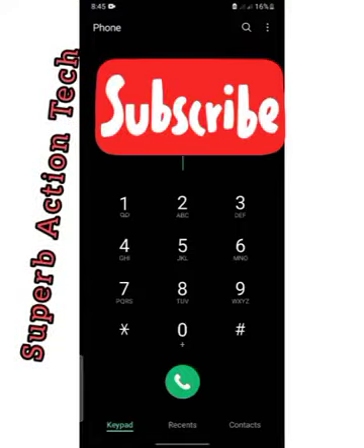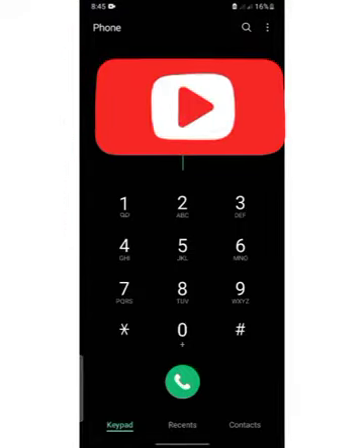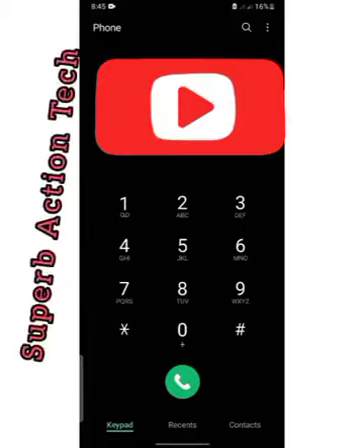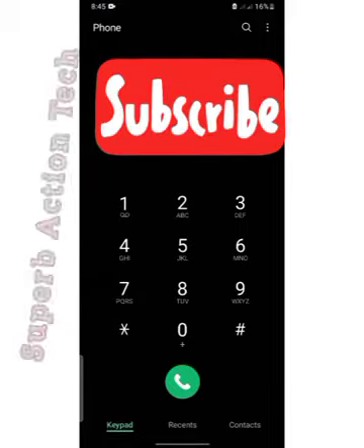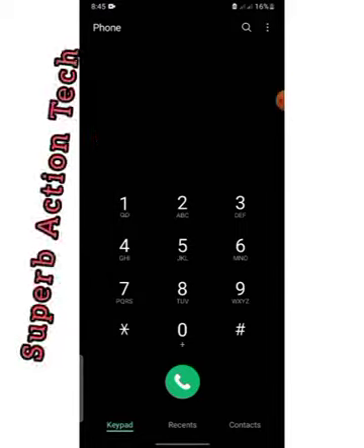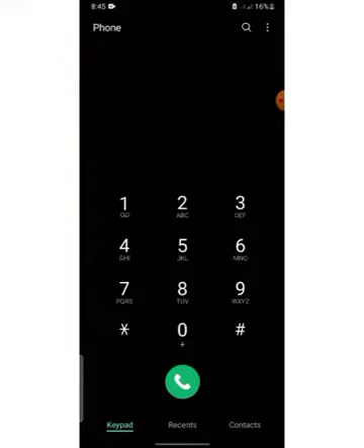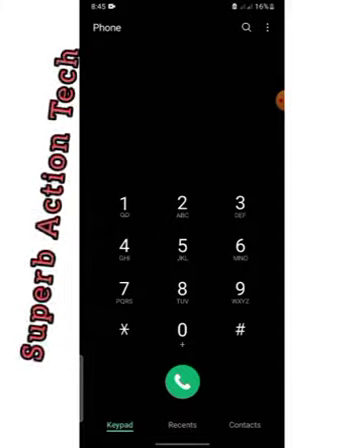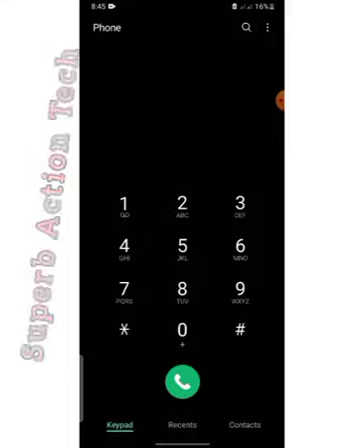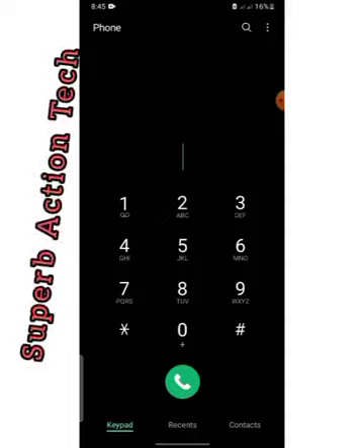Today we are going to talk about how we can make free calls, or how we can make like a 1 hour call with only 0.09 airtime, 0.09 Ghana cedis, or we will say 0.09 pesos, or how we can make like 10 hours of calls with only one Ghana cedi. Only one Ghana cedi.